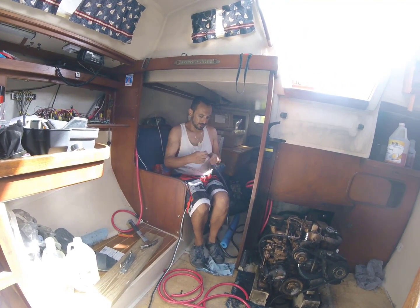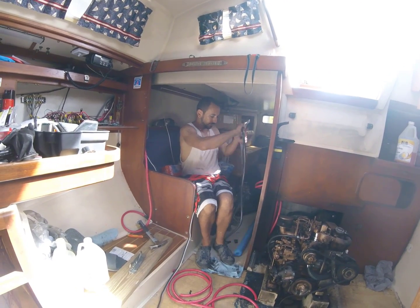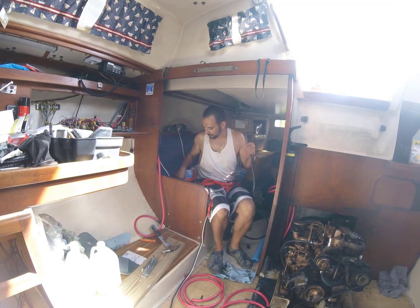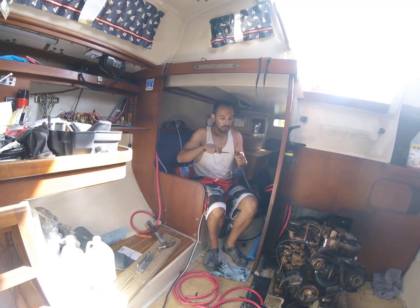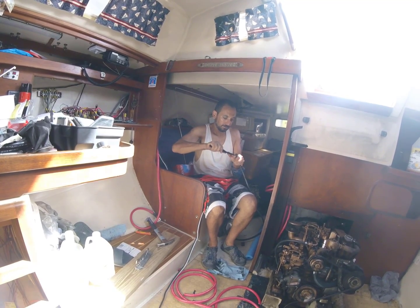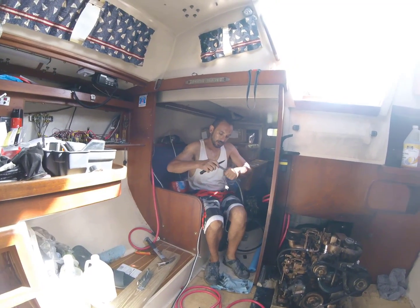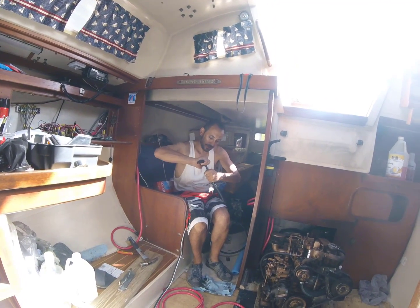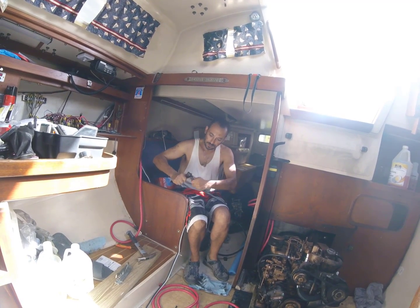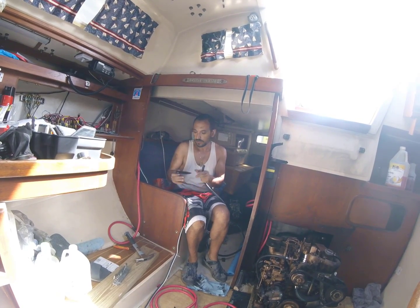Alright, we're back. So that's one. This is going from the control panel to the shunt. And this is 2-aught cable, so it's very thick, not easy to work with. But as far as electricity goes, this is the safest we're going to be on this boat.